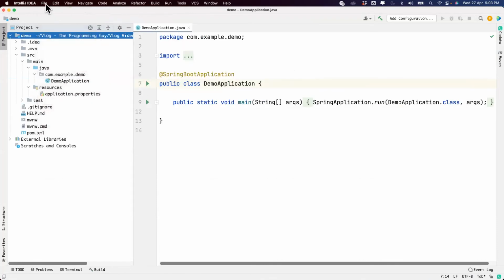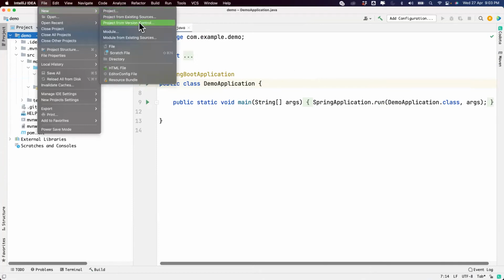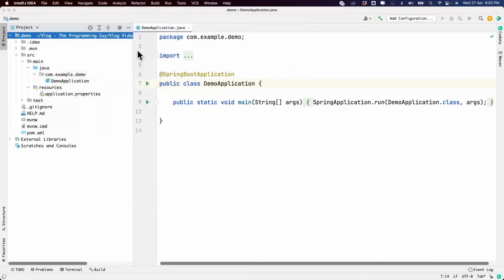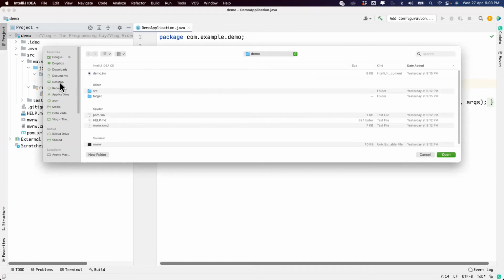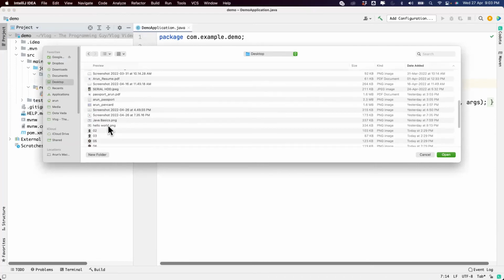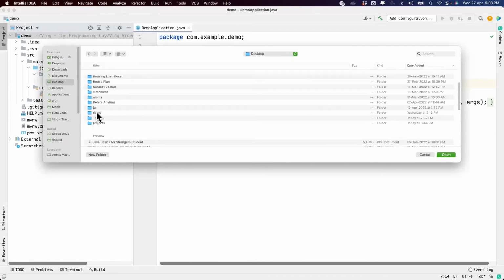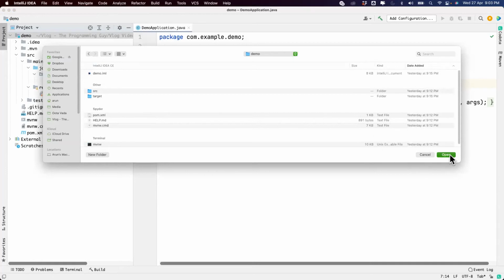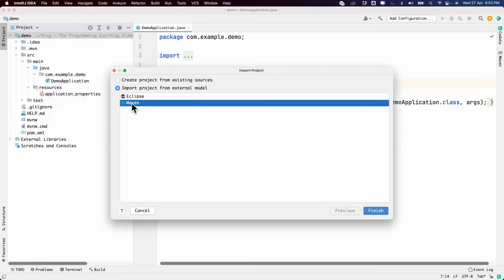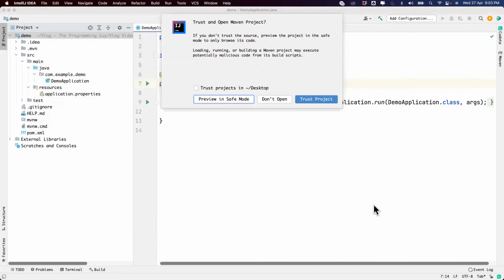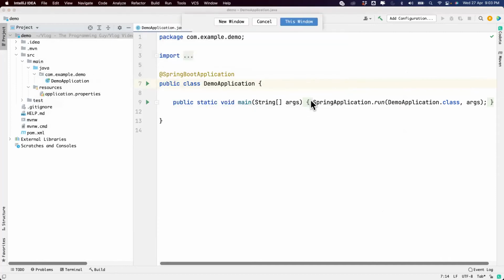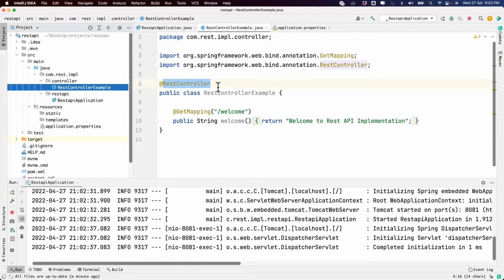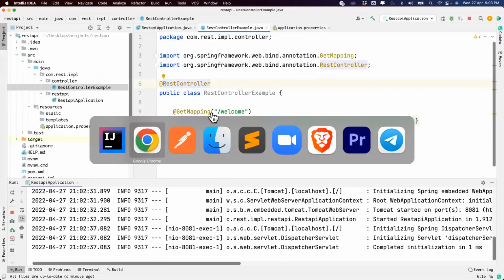That's the existing source we downloaded on the desktop yesterday, right? Yeah. Open. Finish. Test project. This window. This is HTTP, not this one.